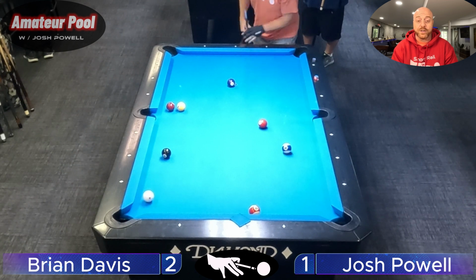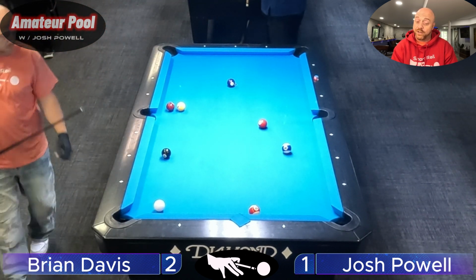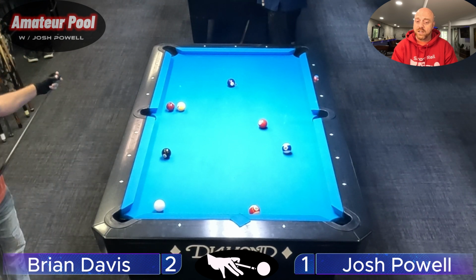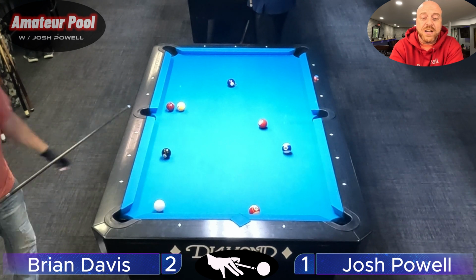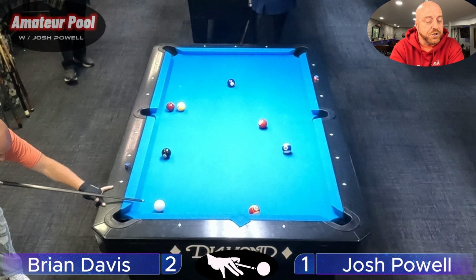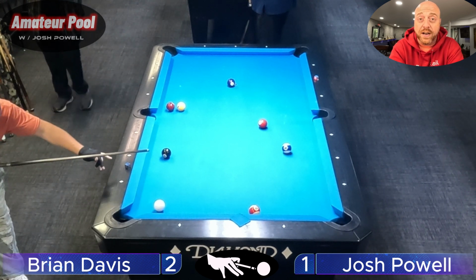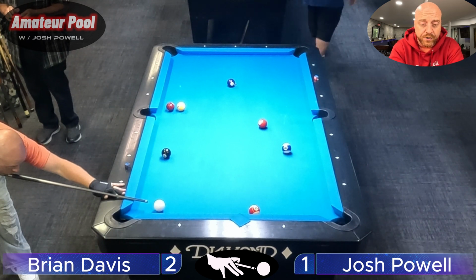Okay, I made that one with a good touch. Good touch to get up there on the 11. A little straight on this, though. I don't necessarily like that. I can either roll forward a little bit and take the hard shot on the 10, or I can try to stun real hard here. It's so straight, though, I got to crush it. I really got to hit it hard if I'm going to stun off the rail. That's super hard to do.